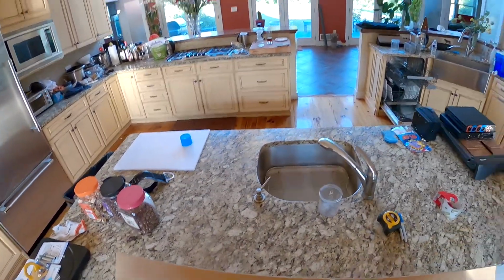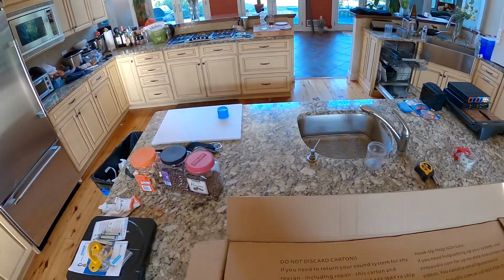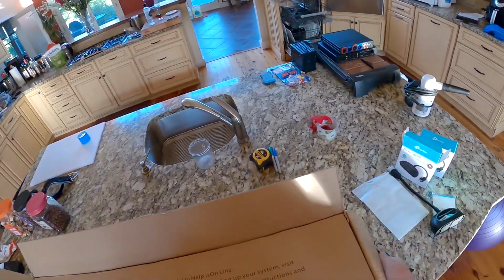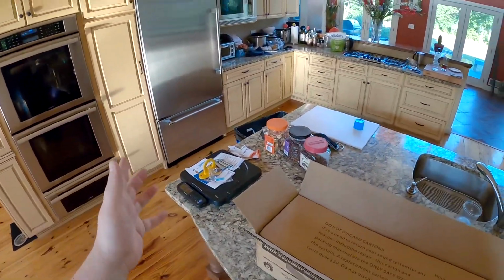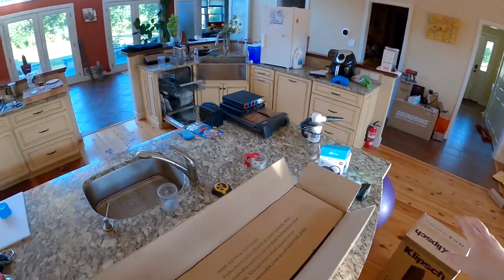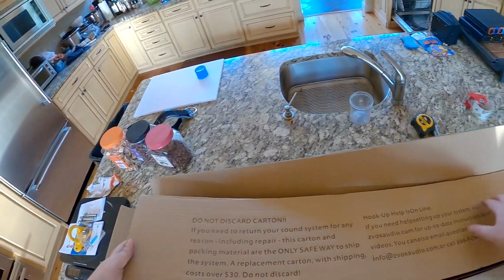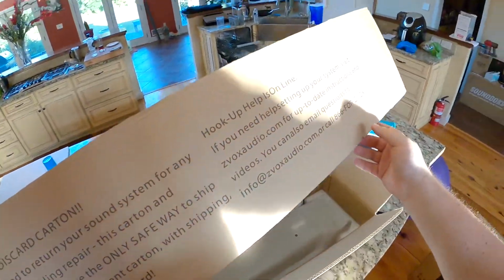And so what happened is this one showed up immediately. This was like $150. And the other one never showed up. It was like, nope, sorry, we don't have that anymore. And I just never got the energy to buy another soundbar. And soundbars are stupid. And why are you opening it now? Do not discard carton. If you need to return your sound system for any reason, including repair, the carton is the only safe way to ship it.